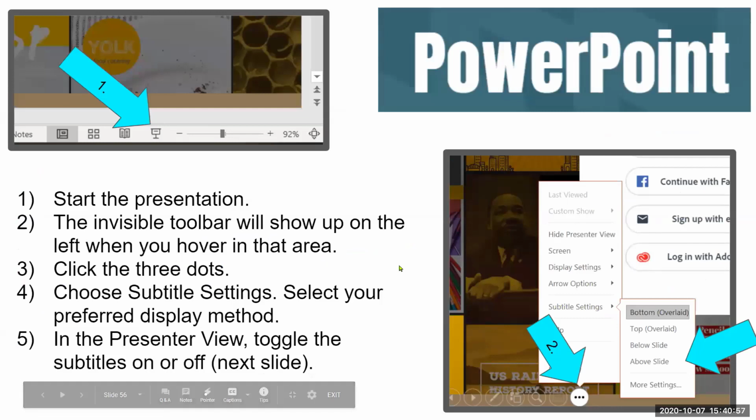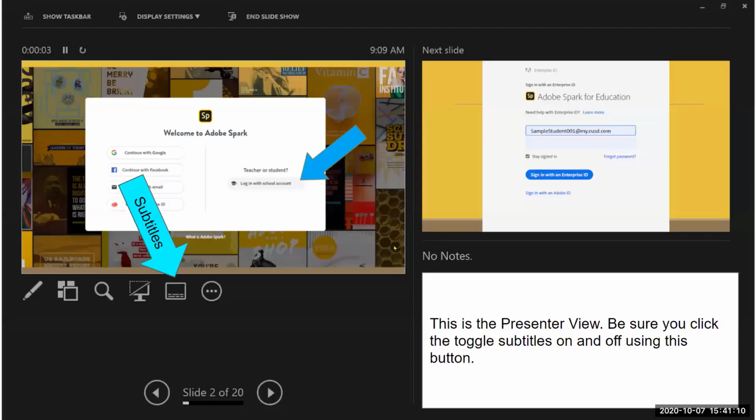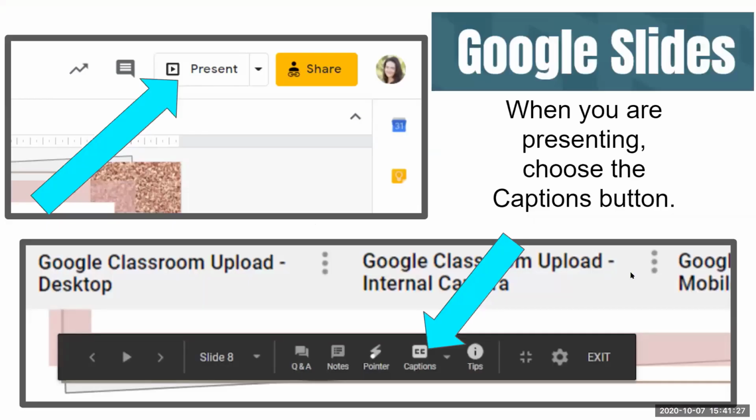In order to find closed captioning in PowerPoint, I'll refer you to this slide and then you can come back and read it again if needed. And this is how you would turn those features on. From the second screen, you would turn on the subtitles or closed captioning in this region. And then the closed captioning would appear where you determine or want it to appear. You get to click in the settings to state if you want it to overlap your presentation or if you want it to be below.